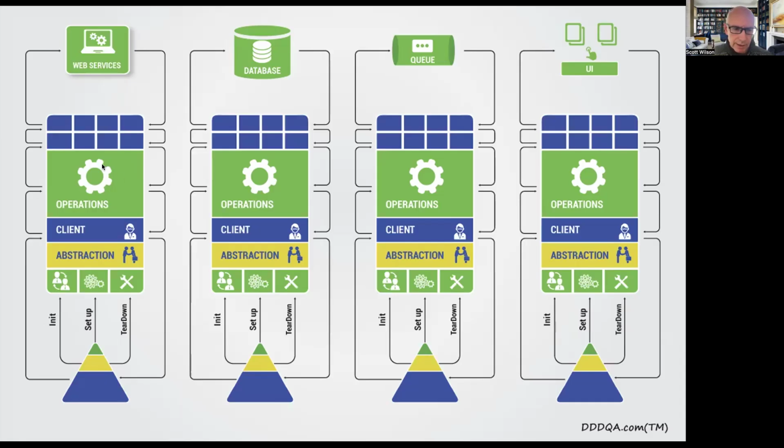And this triangle represents the test cases themselves. One thing to note about the client is it's very compartmentalized. If I want to fix something or completely replace it by pulling something out and putting something back in, because it's so compartmentalized, it's easier to understand, it's easier to do.